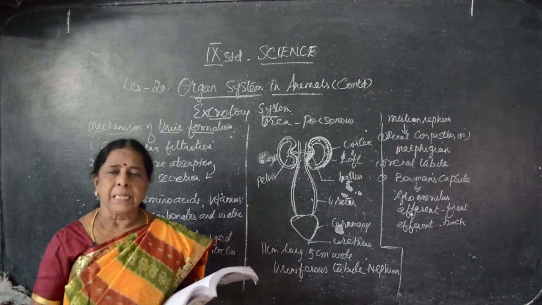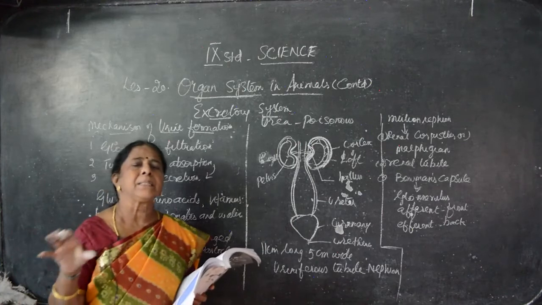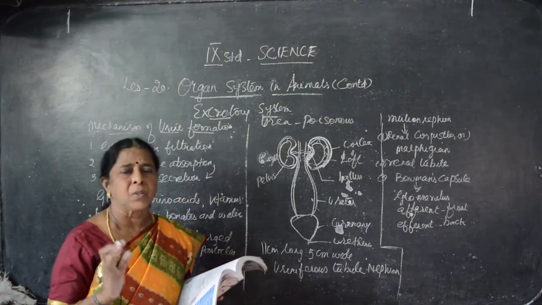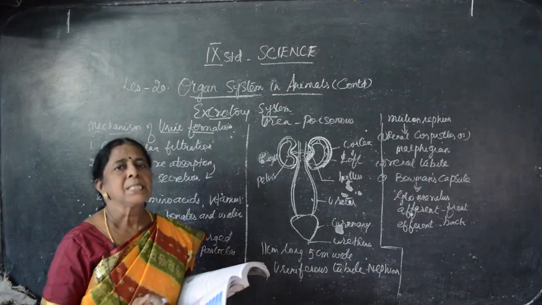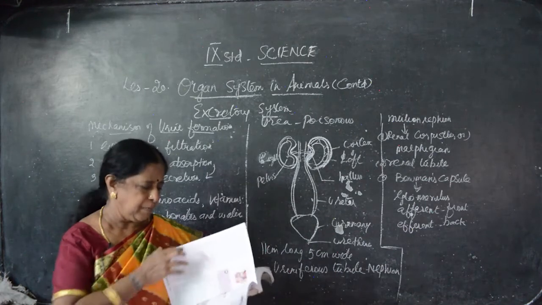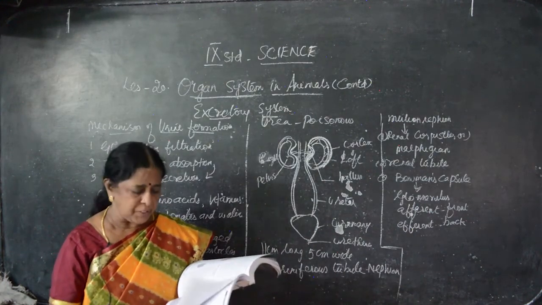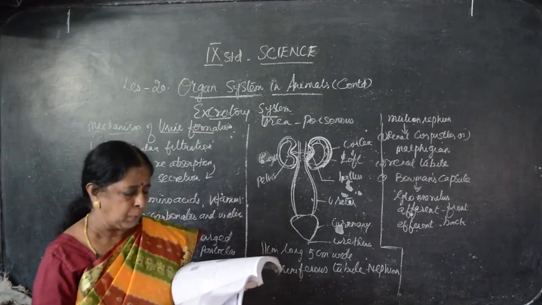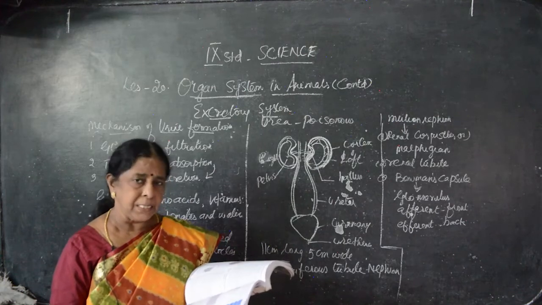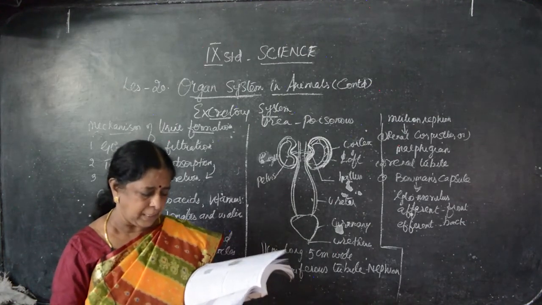Okay. Then dialysis. The kidney is very important to us. Suppose the kidney is not excreting the nitrogenous waste properly. If it is accumulated, as I said in the beginning, it will cause disease to us. So when it is not functioning properly, it is known as what? Renal failure or kidney failure. When kidneys lose their filtering efficiency, excessive fluid or toxic waste is accumulated in the body. Accumulated means gathered. It's known as kidney failure or renal failure.